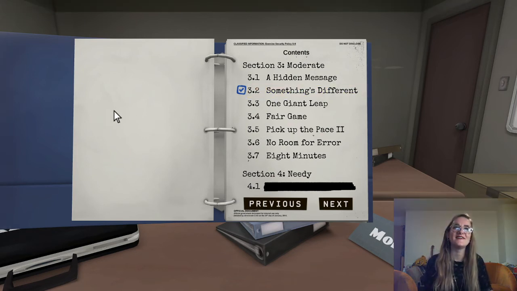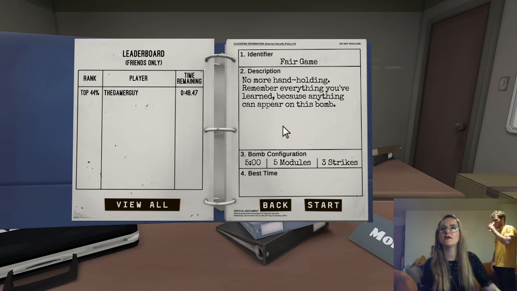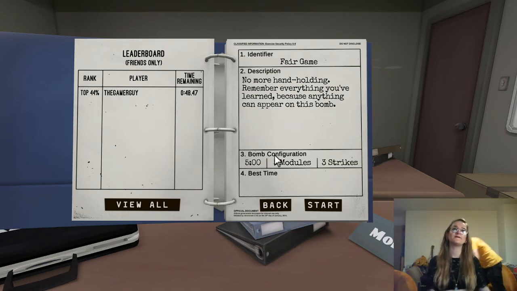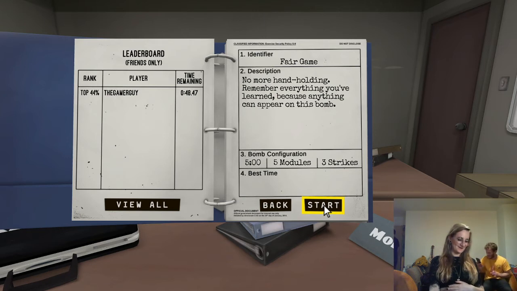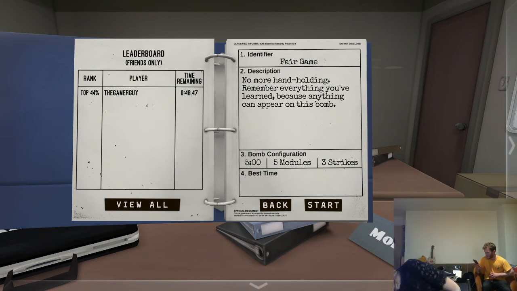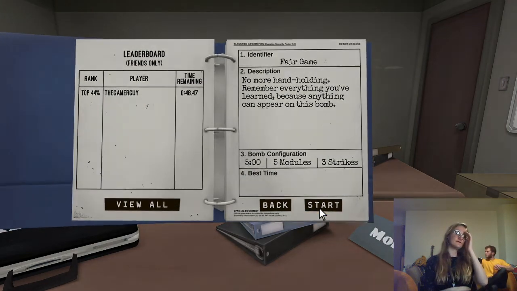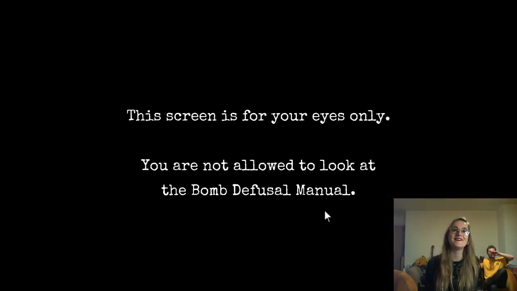Ready when you're... Wait, what are we going to do? We'll sit for the puzzle. I'm outlawing the last one. Fair game. Okay, middle one. We'll go with this one. No more hand-holding. Remember everything you've learned because anything can appear on this bomb. I don't like that. Maybe it's Morse code. I don't want to do that. Ready? Have you got a pencil? It's on the table. Oh, good. I reckon we play a few more games of this and then we do some Fall Guys. Yeah, that's good. I can win the crown for it. Go on then. Right, here we go.